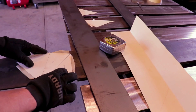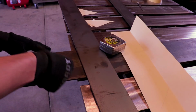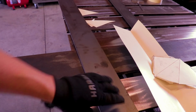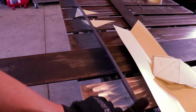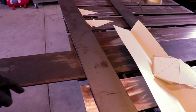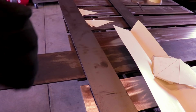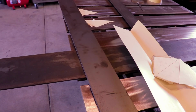And then yeah, I'll lay all these guys out on this. So that means this edge that's on it, I'm gonna grind completely flat. So the way I'm gonna do that is I'm just gonna clamp it to the side of the table and hit it with a 40 grit flap disc nice and square.